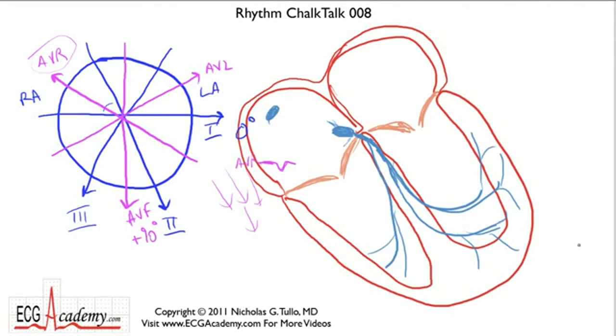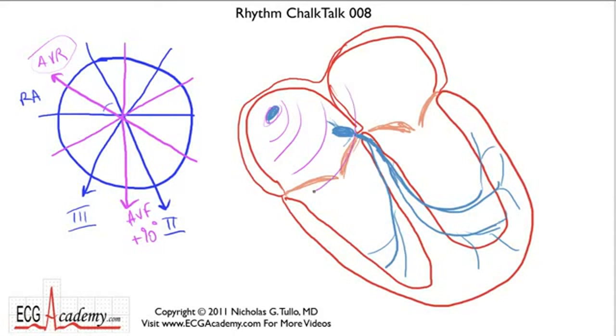Well, let's just erase this, and here's a drawing that I made of the heart. And here's your sinus node up in the right atrium. Your left atrium is a little bit higher than that and to the left, but when the sinus node fires, the signal spreads to the left and down, which is why P waves in a normal sinus rhythm tend to be positive in the inferior leads, and they're also positive in 1 and AVL, because the signal is traveling towards 1 and AVL, towards the left.